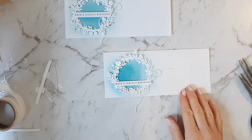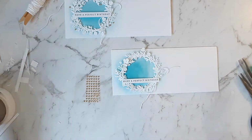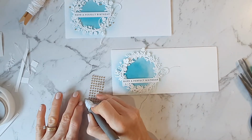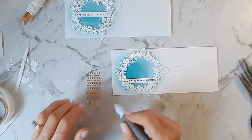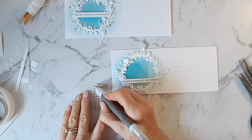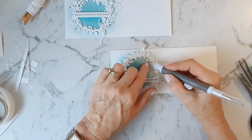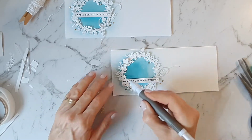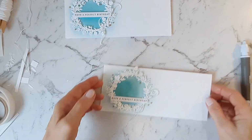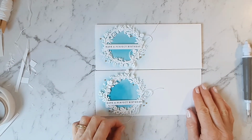And then lastly, I'm going to add the gold pearls to this just to finish it off. So I've popped 5 of those on here. So always just pick somewhere that I can sort of anchor it to. One, 2, 3, 4. And lastly, one up there. And that's it, finished.